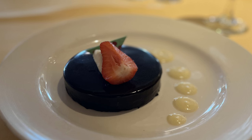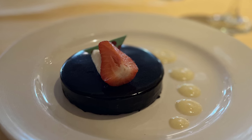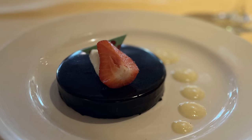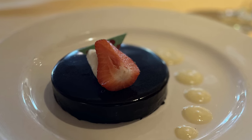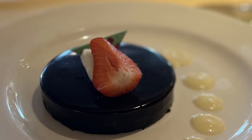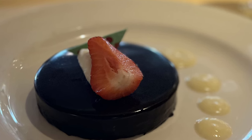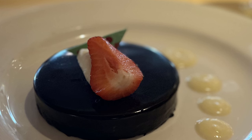I decided to go with dessert. I saw they had a chocolate torte on the menu and I asked for that — it was really good. My first bite I wasn't super impressed, but the second bite I was like, wow, this is good, and I ate all of it. It was very nice dark chocolate, not the super sweet high-sugar cakes I've had in some other places. I'm a fan of dark chocolate and this one tasted really good.